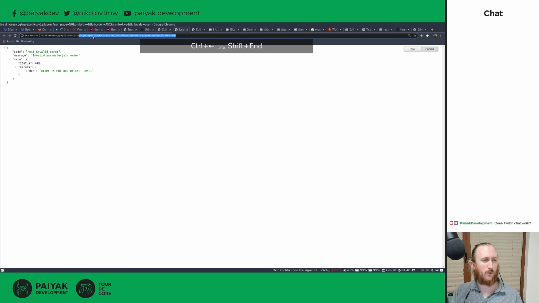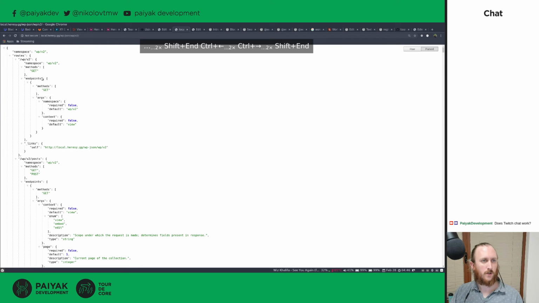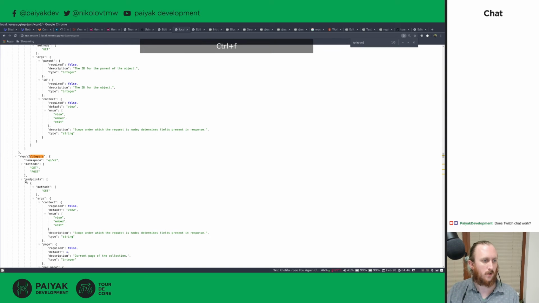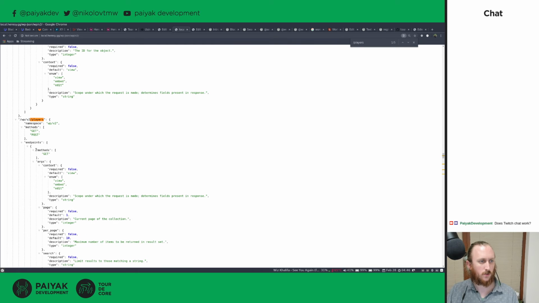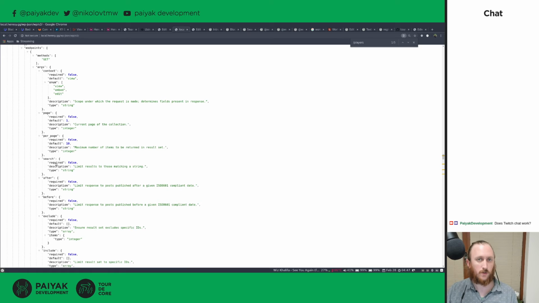We go to wp-json, wp version 2 players. We get rid of players, and here it's going to give us a breakdown of all of the routes. And so we just look for players. Methods get and post endpoints. Okay, so on the get endpoint, we accept these parameters. So now we can just go and look.